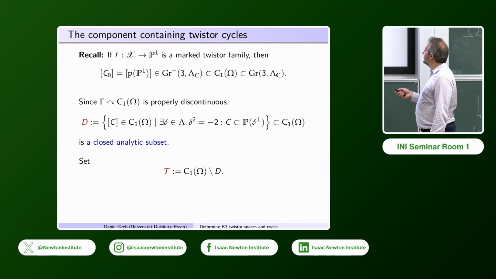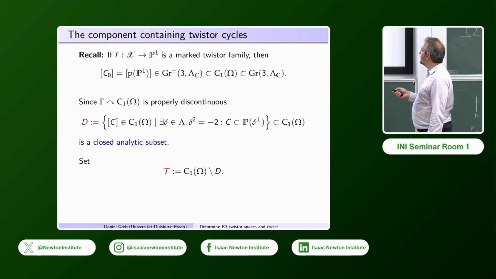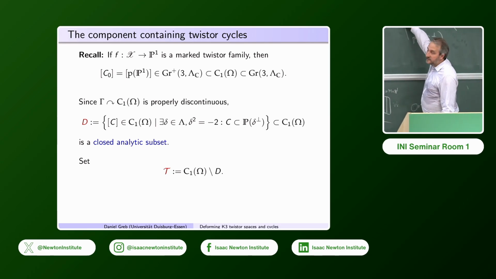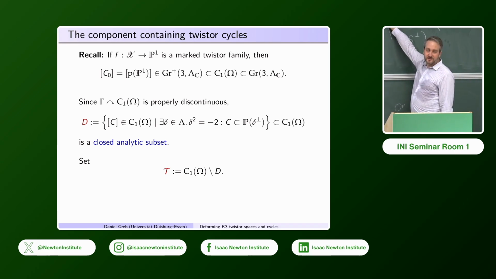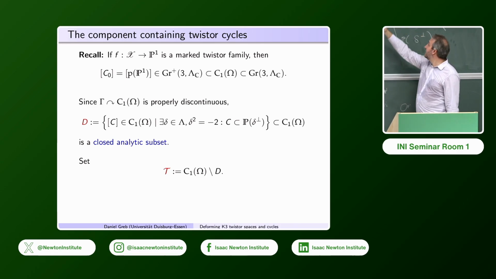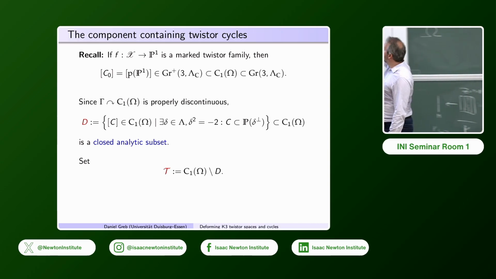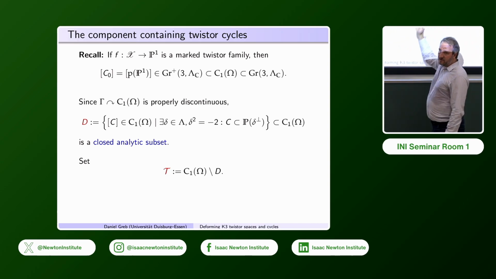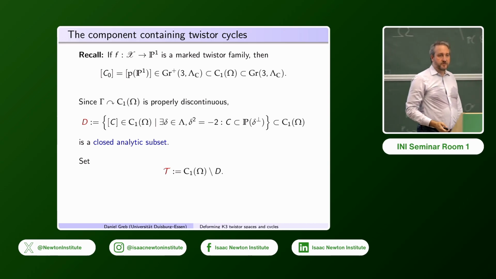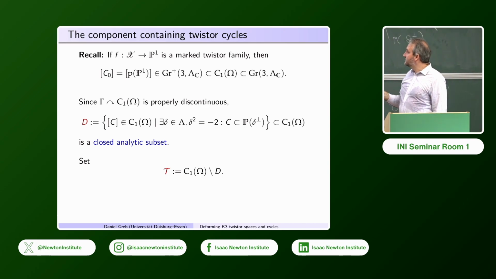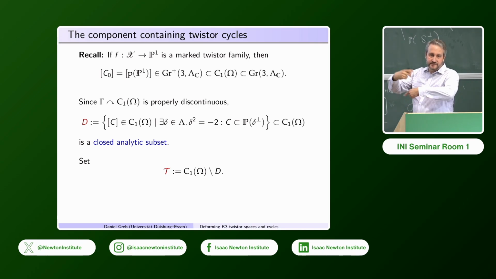So I'm just saying that if you remove all the points in this parameter space which correspond to a curve which actually lies in such a hyperplane, which does not seem possible, but okay, this has dimension 20 again, and this is a curve. So you might have your free plane that you use to intersect to be contained in this delta perp. It's completely possible, but you don't want those, and you remove that, and that's actually a closed analytic subset. And the reason is that this action that moves around these deltas is properly discontinuous.